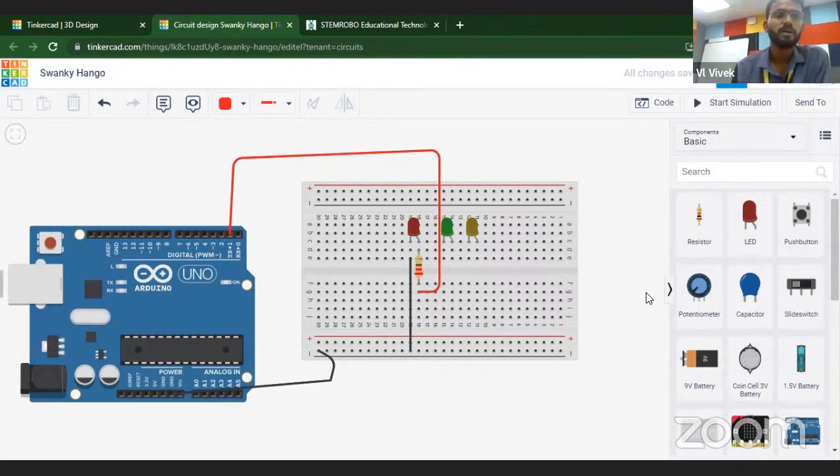Now as you know very well, you have already connected to pin number 1, but which LED can you add? Yeah, you already added the red LED's positive terminal directly to pin number 1 of Arduino. आपने क्या किया, रेड एलईडी को पिन नंबर 1 से कनेक्ट कर दिया पॉजिटिव टर्मिनल को.